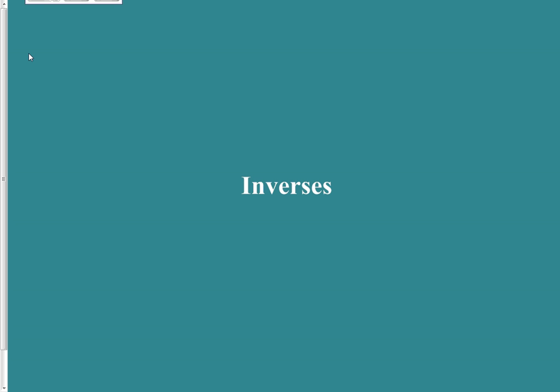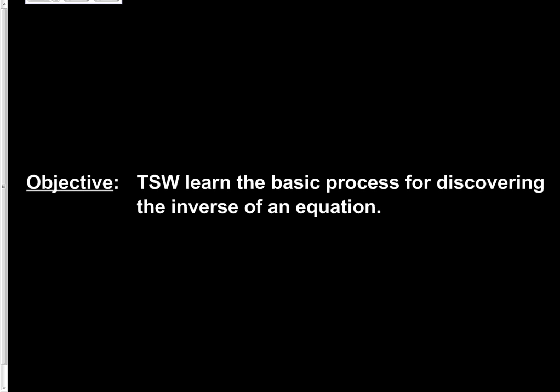So let's begin. Your objective for the day: the student will learn the basic process for discovering the inverse of an equation. Again, these are the notes for October 1st. Please copy down your objective and the date, and press pause anytime you need extra time, and then press play to move on again. These notes will not take long. The very first steps of this are really pretty straightforward.